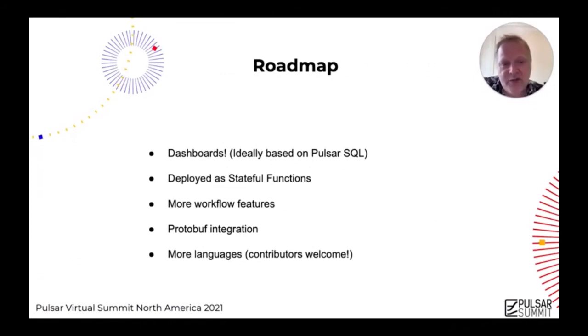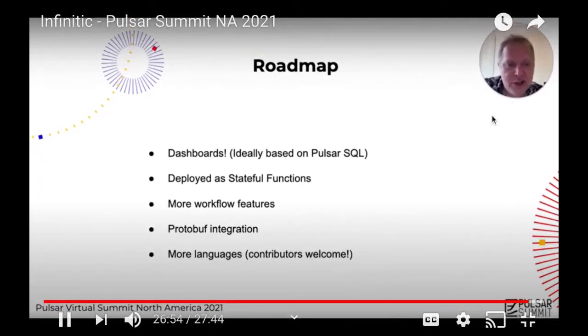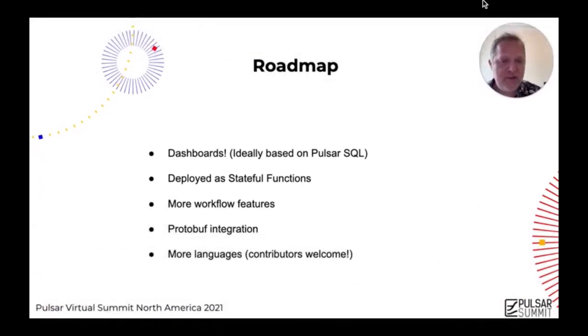As I said, it will be very nice to deploy this engine as a stateful function, to benefit from the ability to store the state locally in Pulsar. More workflow features are coming, and I would also like to improve the protobuf integration, which could help to develop more languages, for example Node, Python, Go. Maybe I need some help there. Contributors are absolutely welcome.